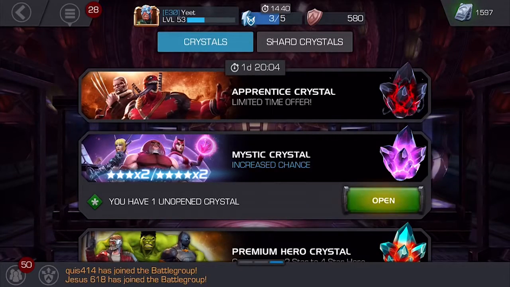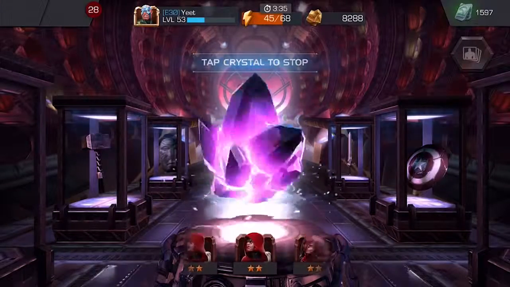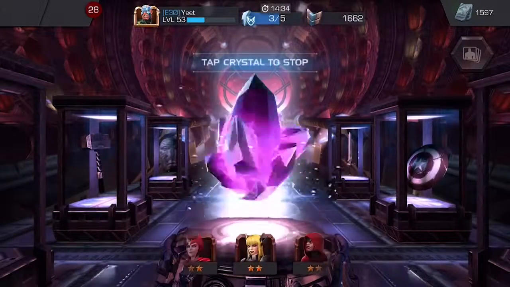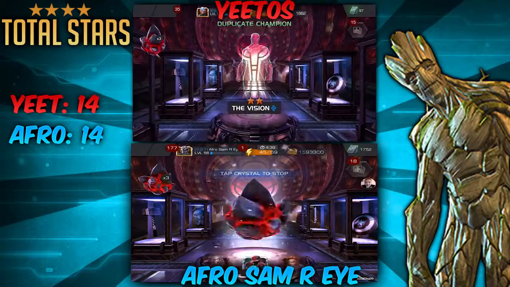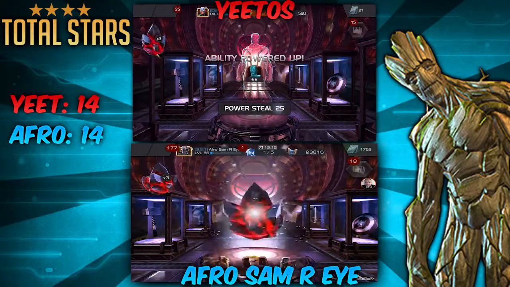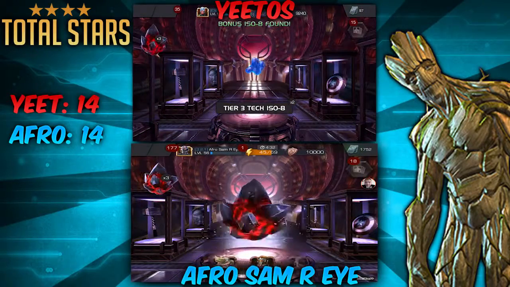So hold on, I'm gonna open this Mystic Crystal first, and then we'll start with the Venom Pool Crystals. Hey, if I get a 4-star right here, please don't tell me we're gonna have another tie. This is the most 3-stars we've had in the episode. Yeah, that's your third one? I don't think I'm gonna get a third one. I feel like my luck ran its course.